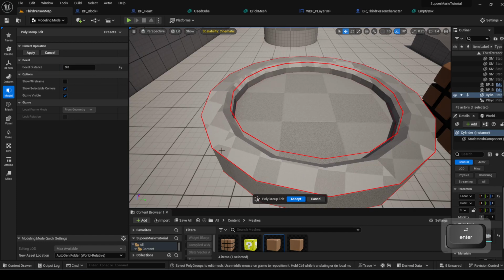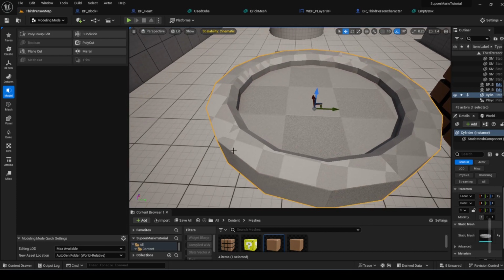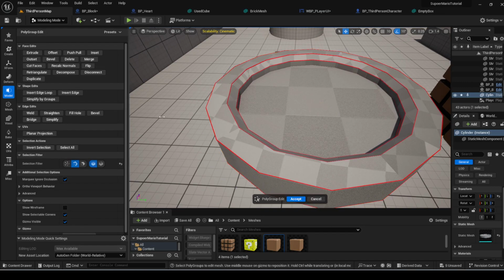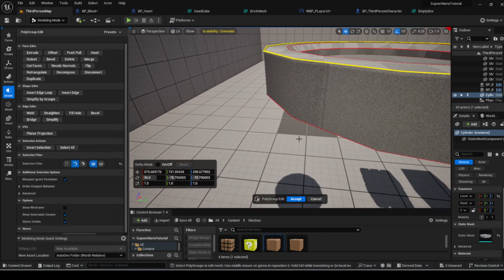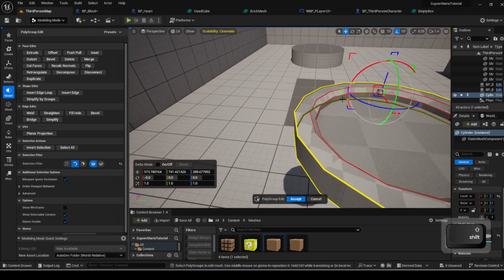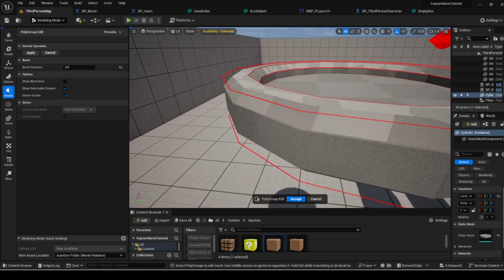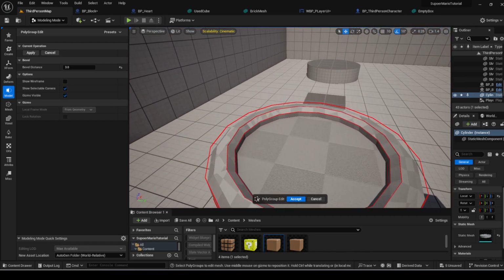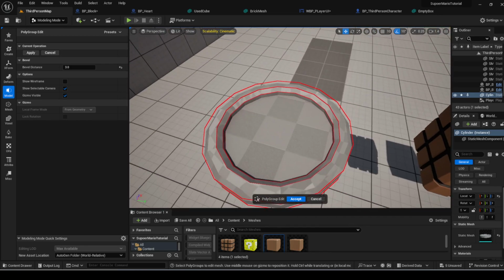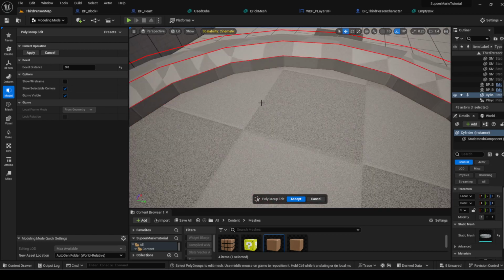And let's bevel also this edge and this edge. Yeah, and I think this is okay. Maybe this edge as well.